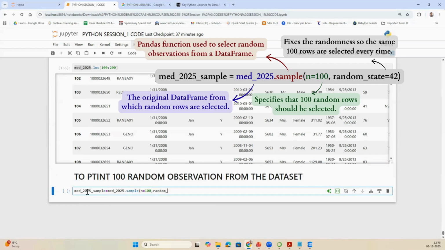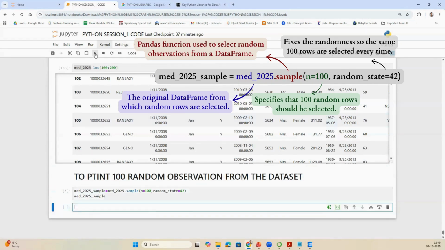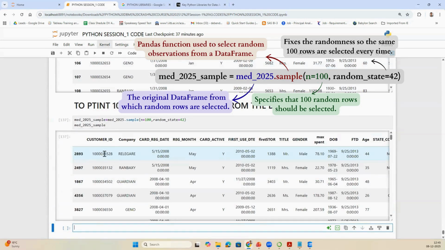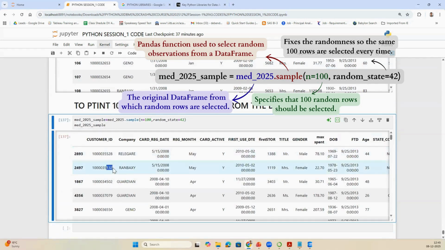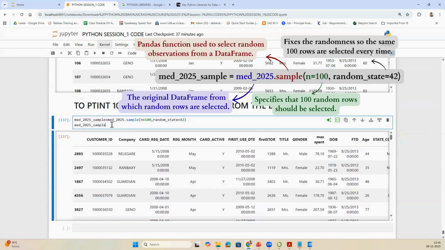You have to use random state is equal to 42. Why do we go for 42? It's a seed number. We'll discuss that later. Now, if you call this table, you see only random 100 observations are coming. These are random 100 observations that have been printed. Does it make sense to all of you guys, everyone?